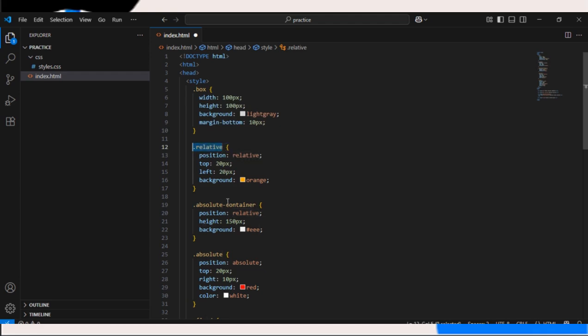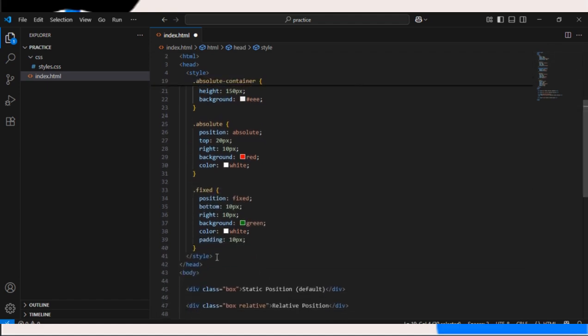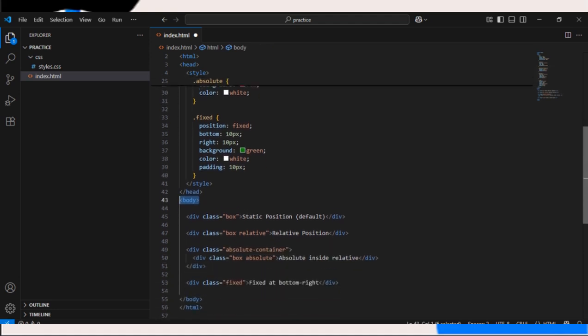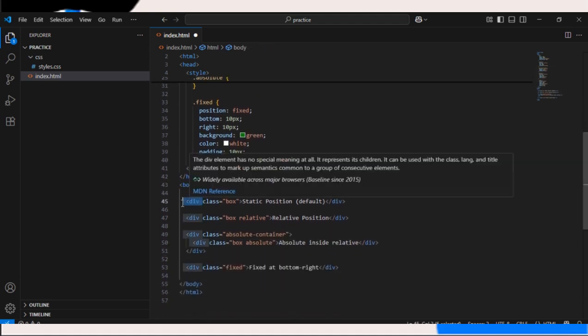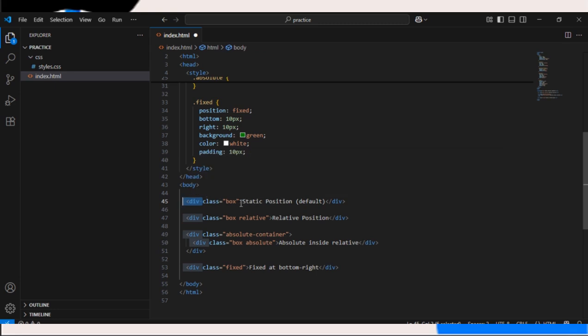We repeat the same with .relative, .absolute-container, .absolute, .fixed, as you can see on the screen. Then you now close your styling, then close the head tag. Then you now come to the body. You have the body open tag. Then below it we have a div, space, class equals to quotation mark open, box, quotation mark close.